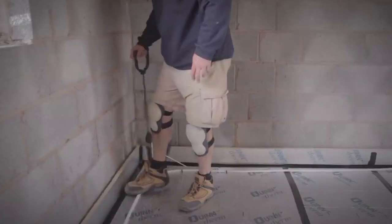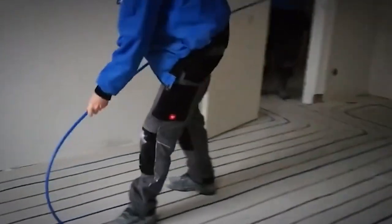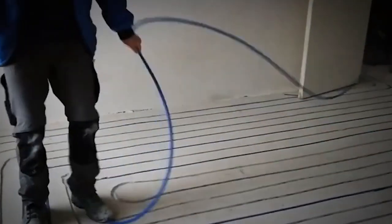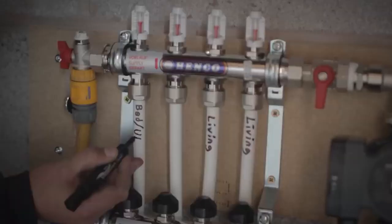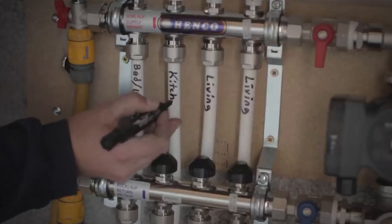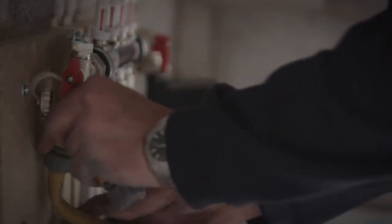Underfloor heating and cooling are a form of central heating and cooling that ensure indoor climate control works flawlessly. The heating is achieved by conduction, radiation, and convection. Interestingly, underfloor heating is not a new thing — it even dates back to the neoglacial and neolithic periods. If you're an installer of one of these systems, your job is going to be safe for a very long time, given that people have been using it for centuries.